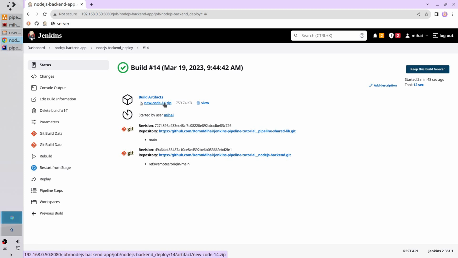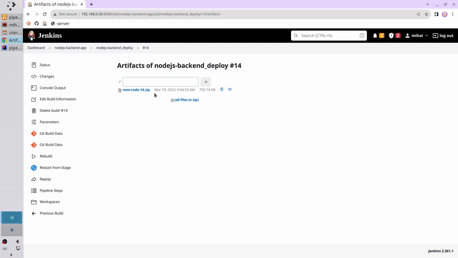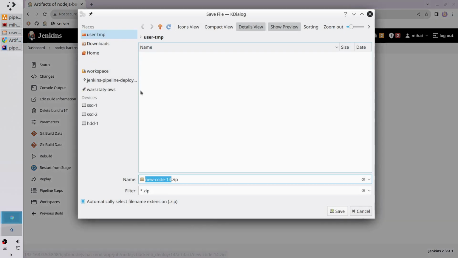If I click here, I download it, but if I click on build artifacts, I see the list of all artifacts in build number 14. So let's download the artifact. Click on it. Google Chrome asks me where to download it.